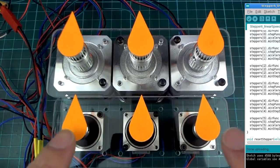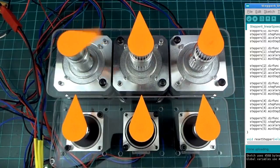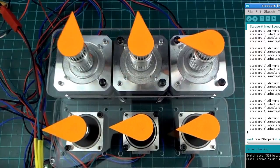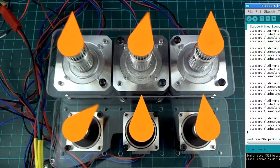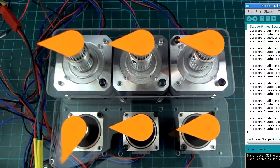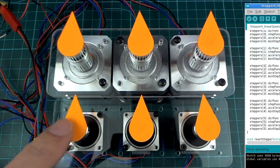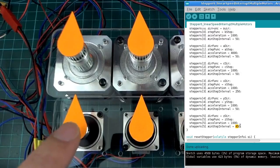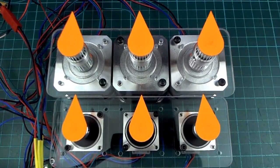Okay, so hopefully you could see that that one and that one and that one were slower than the others. And this one is the slowest because we set that one's maximum speed to, oh, is it that one? Must be that one there, 450. Anyway, so they're not coordinated, but they do work together or move together quite nicely.